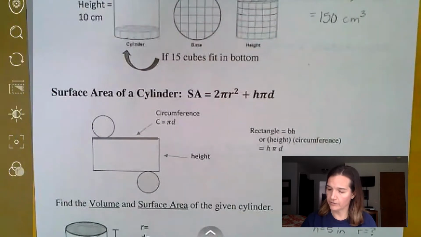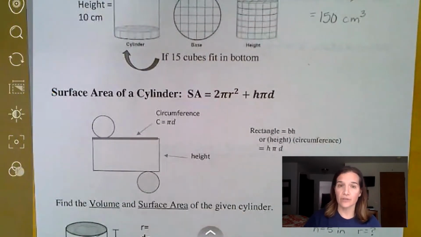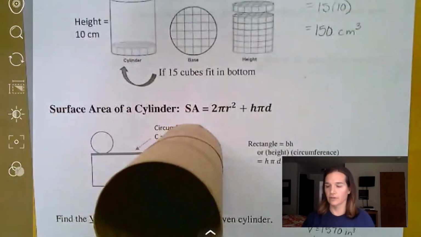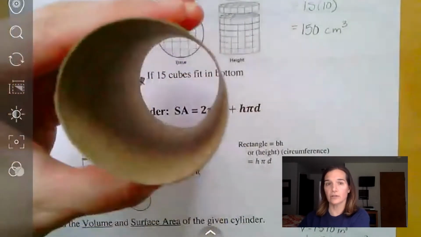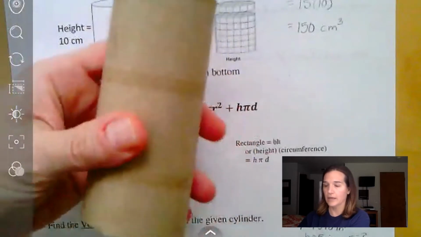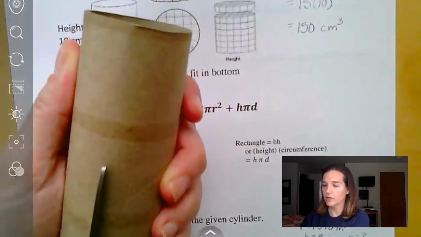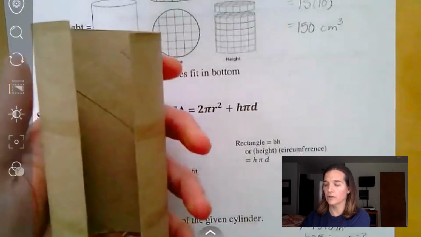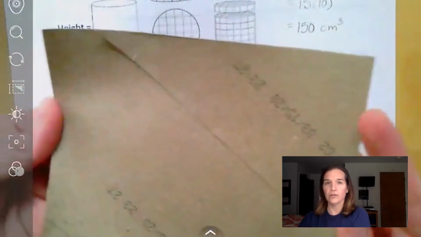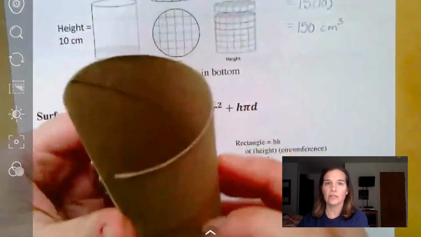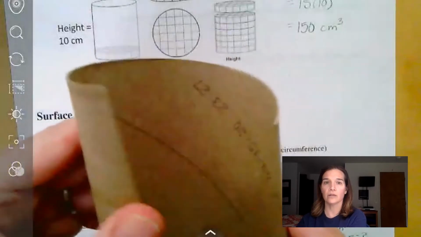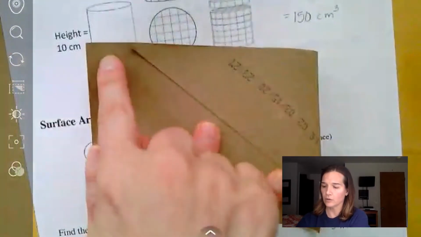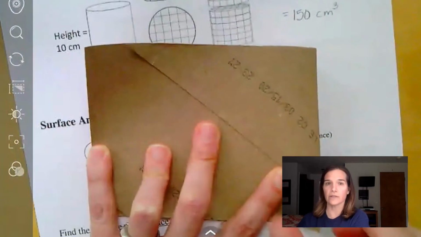We also have area of a cylinder. Now this one's kind of tricky. If you'll notice that if you take a cylinder, look, this lovely cylinder, and you have two circles on it, a circle on the top, circle on the bottom, and then this edge side here, if you cut it straight down the middle and unroll it, you end up with a rectangle. And hopefully you can see that the circumference, the distance around the top here, becomes how long your rectangle is along the top.